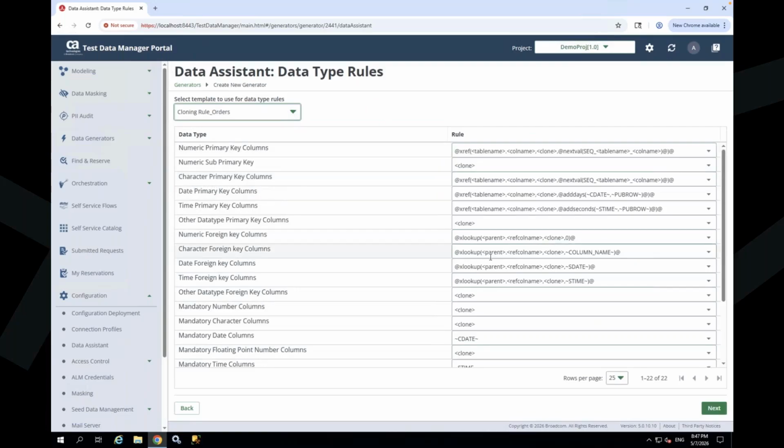We have xref and xlookup. These are used when you have a primary key and foreign key relationship. So let's say your source database had a table where the primary key values are 1, 2, and 3, and now you want to publish it as 10, 11, and 12. What this xref does is it will maintain a map of the source value and the target value it is being mapped to. So 1 is mapped to 10, 2 is mapped to 11, 3 is mapped to 12. It will make a note of that.